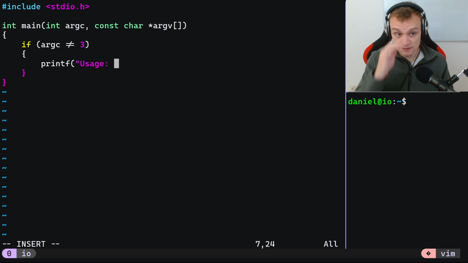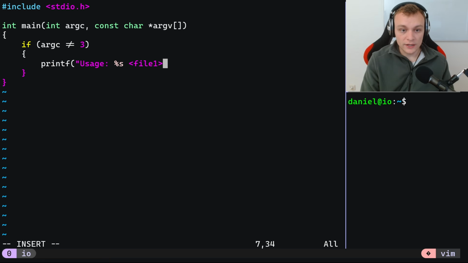Usage is the program name, and then clear text file and secret text file.